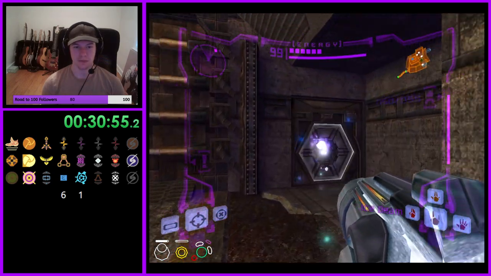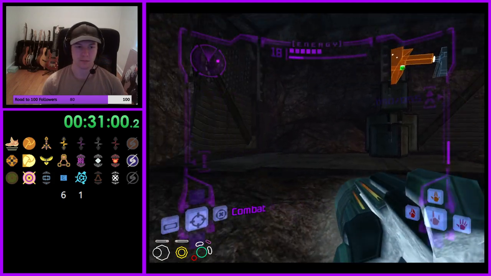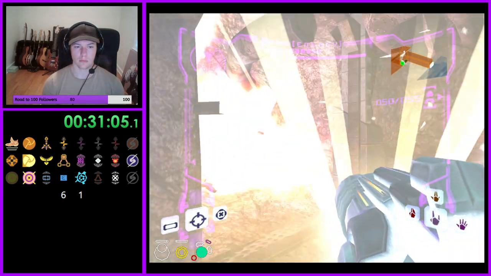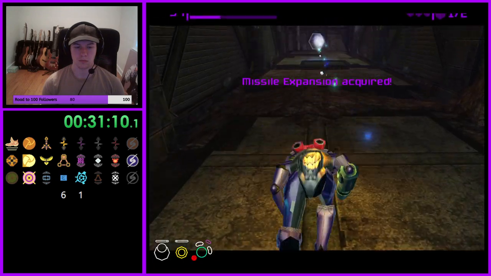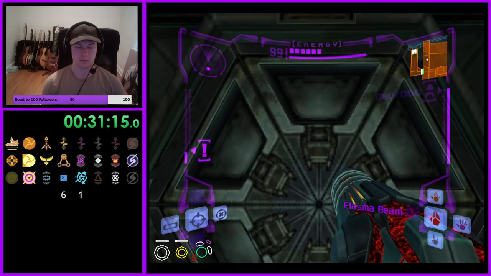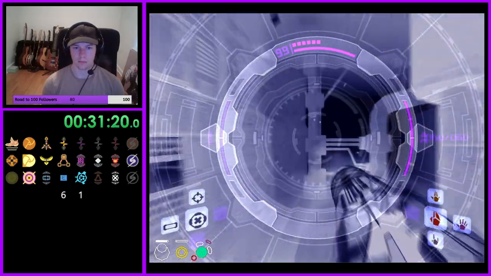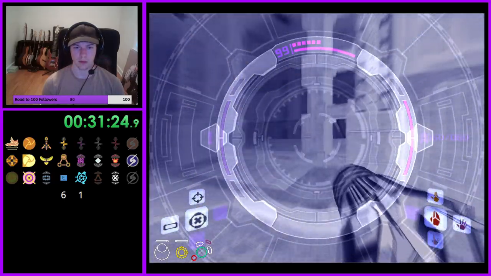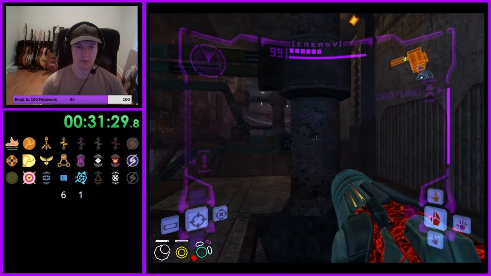Take one of those. Scan this real quick. Thing about going this way too is we can peek this door. Just a missile.